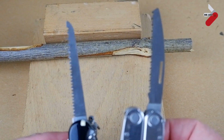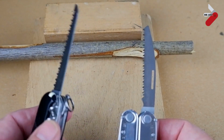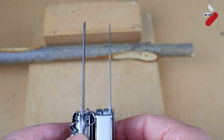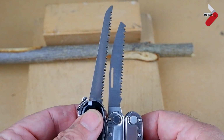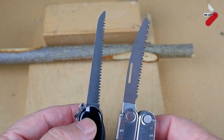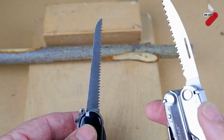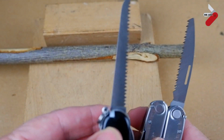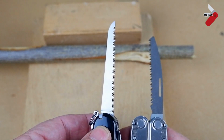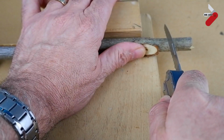Here's a chance for a comparison between the saw on the Leatherman Rebar and the saw on the Victorinox Huntsman. If you can see here, overall the length is about the same. I think the actual cutting edge is longer on the Huntsman than on the Rebar. It's an interesting different shape. One of the benefits with the Rebar is that it's locking, and I'm guessing by the look of this that both of them will cut on both the push and the pull. Let's give them a try. Hopefully you can see this okay.